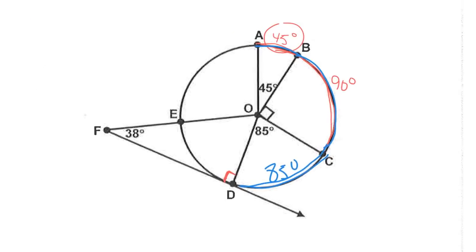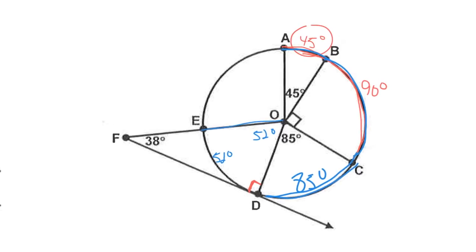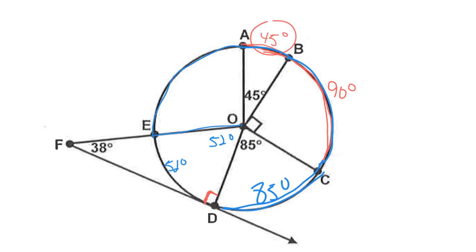Okay. So we've got some more here. Let's look at this triangle here, because this one right here, the EOD angle, we can actually find, because we have a right triangle here. We've got 90 degrees and 38 degrees. So I can do 180 minus 90 minus 38, and I got 52 degrees. So I know that this arc ED is 52 degrees. And because of that, now I can find that arc AE, this one right here. 360 minus 45 minus 90 minus 85 minus 52 should give me that, which is 88 degrees. And then that gives me this central angle right here, 88 degrees.